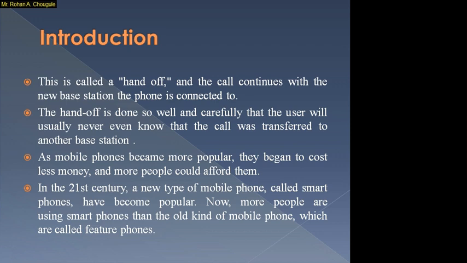Smartphones work as a computer, but they are mobile devices, small enough to fit in the user's hand, so that the user can carry them while traveling from one place to another. So smartphones work as a computer, but they are very small in size and we can carry them. With the help of a smartphone, we can easily send emails and text messages from one person to another.